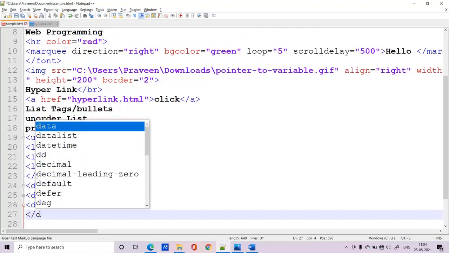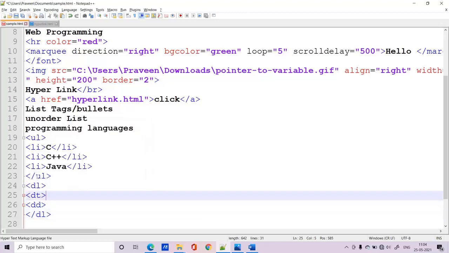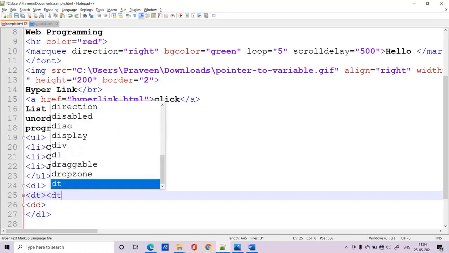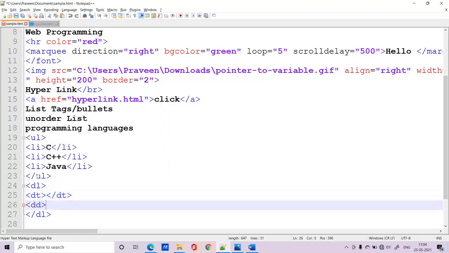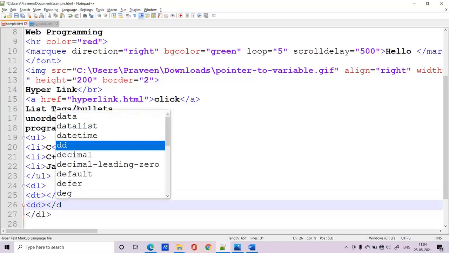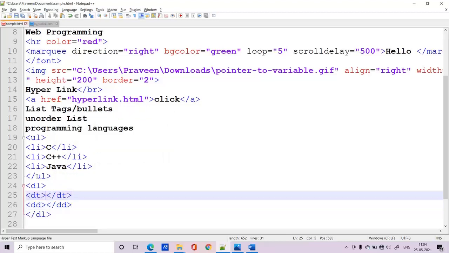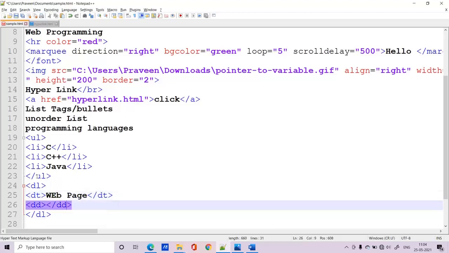Say for example, whenever you want to give the definition of something, if you want to define something, in that case I'll be using this tag called definition tag. Here I can define something like web page. When I write web page, below that I can write the definition of it.